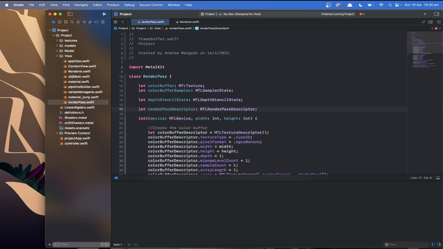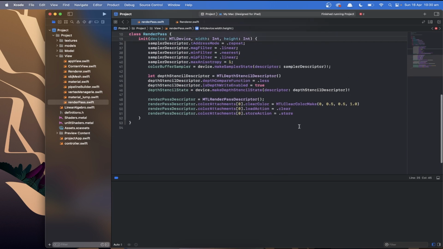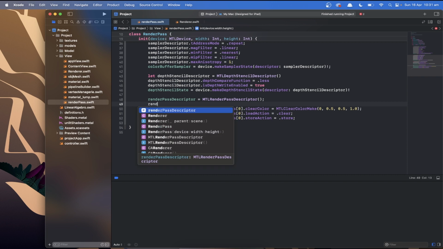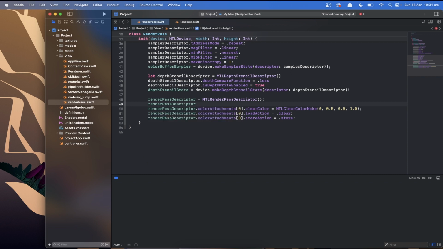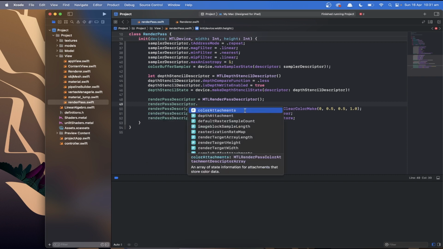Hey, do you like this sort of fly by the seat of your pants coding style? I'm having fun. Okay, so there's a little bit of a funky thing with this Renderpass descriptor, because if we look at the fields, there's this color attachments, which is, like it says, an array of state information.